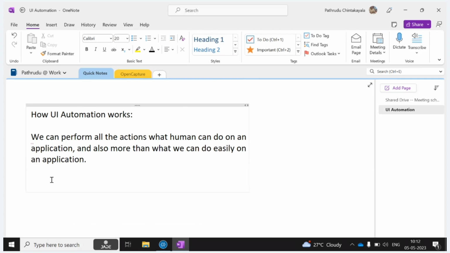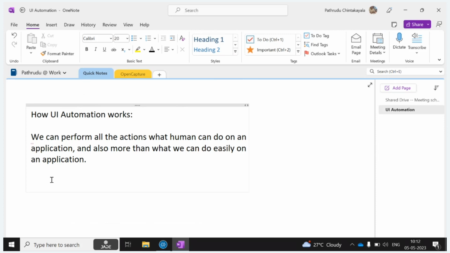See, as a human, we know which element is what and what we need to do. But how is the robot going to know what actually needs to be done on a particular element, and how is the robot going to identify that element, and see whether that element is available or not, on what basis?